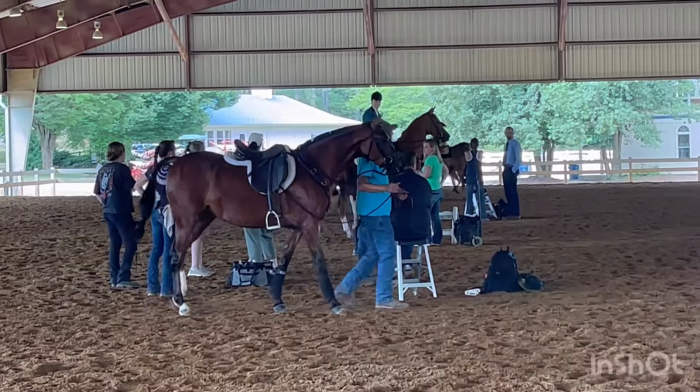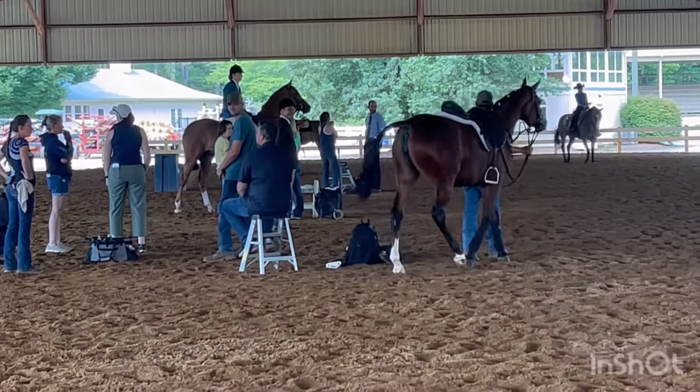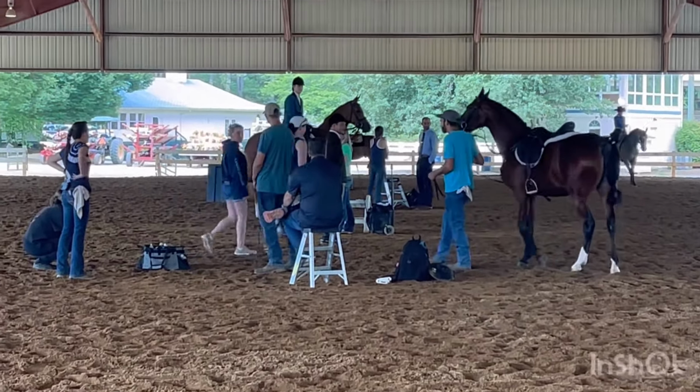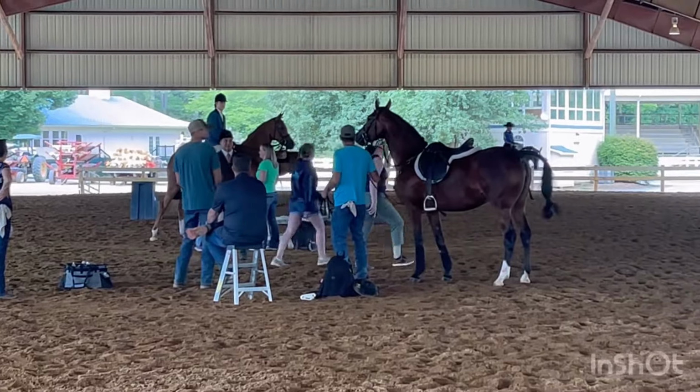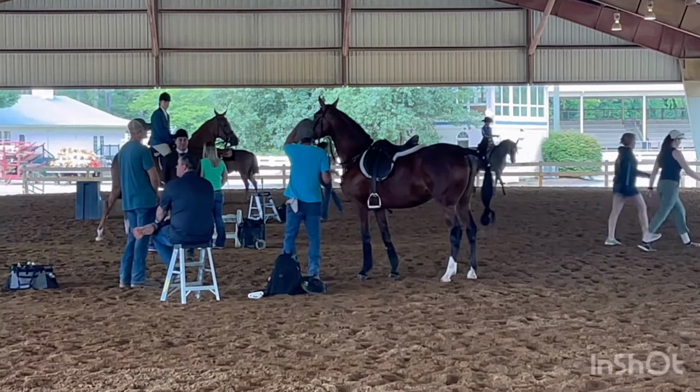It's just to help put the ring through, to help the horse come more over the top line and into the bridle. That's going to be your hunt seat horse. You will see most of them booted coming in, most of them booted in the stalls with ice boots or standing wraps, and then the boots are removed when they're getting ready to go in the show arena.